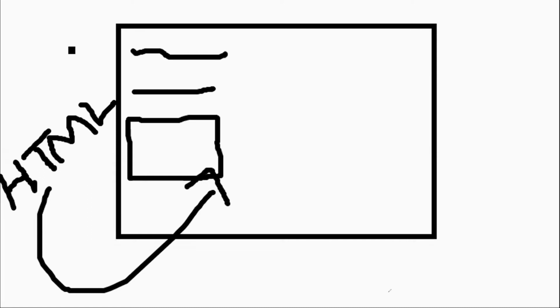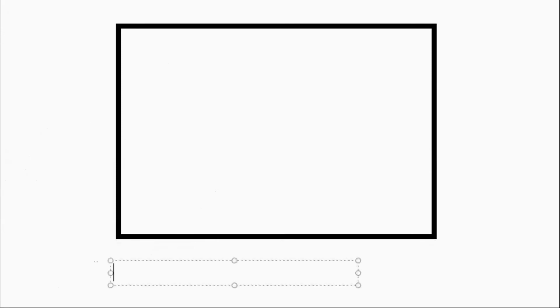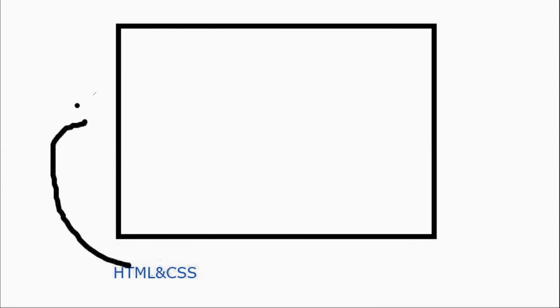Good. But with the help of CSS, you can design the whole thing. When you combine these two languages, HTML and CSS, you would be able to create a really cool, amazing website or web page.